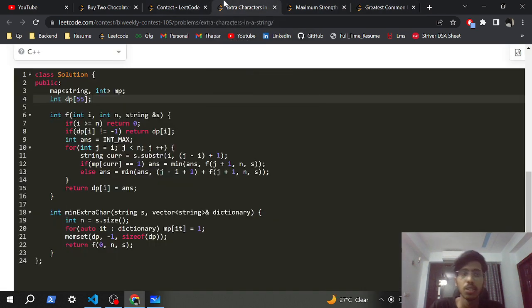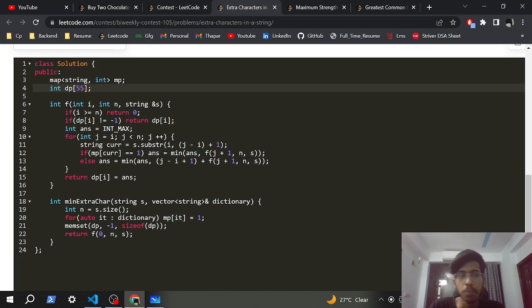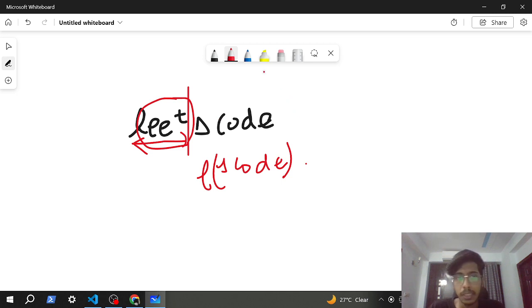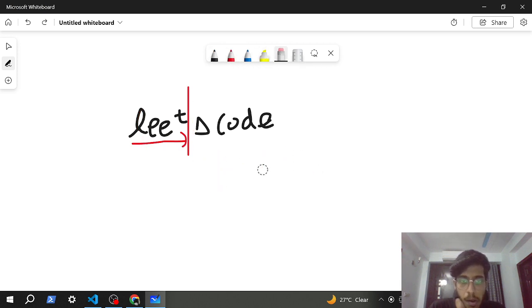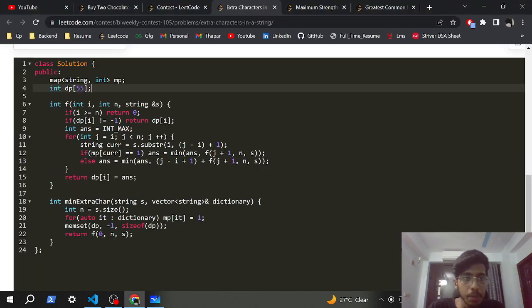If we talk about the second problem, the recursion is enough to pass because of the small constraints, but we have used DP here. Basically, how we have used DP is simple to recognize. Let me show you what we have basically done here. First of all, we check upon our recursion.